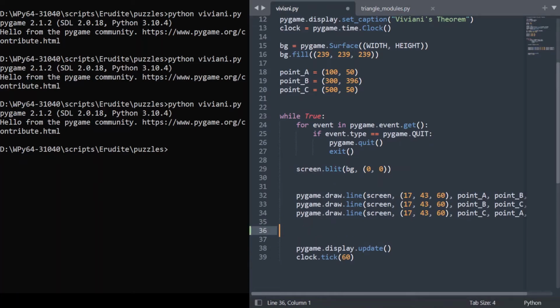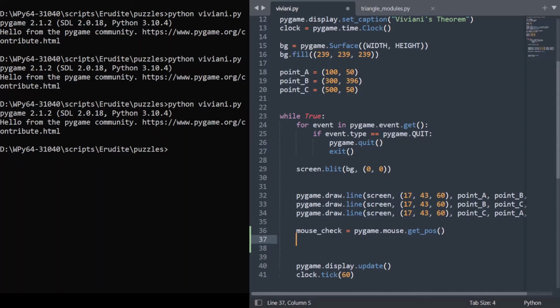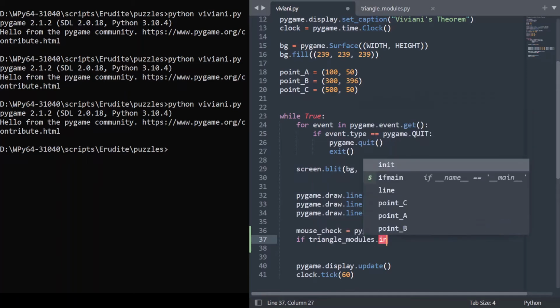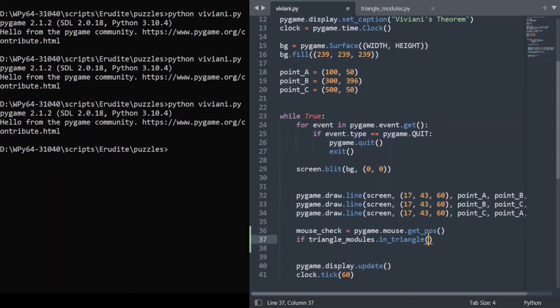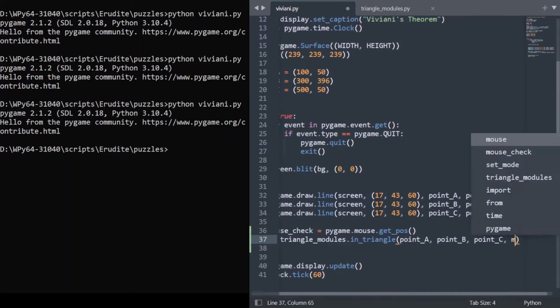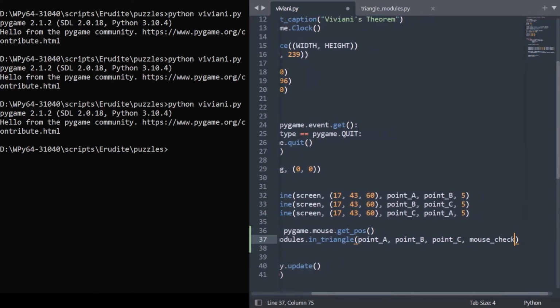We want to get our mouse position, so we're going to say mouse check is equal to pygame.mouse.getPosition, and if we're importing this from triangle modules, in triangle, so we can use that function, point A, point B, point C, and our mouse check, because that returns a point as well.